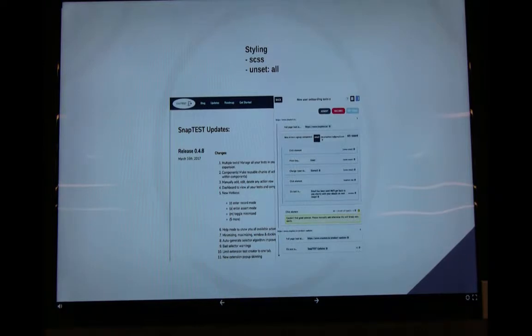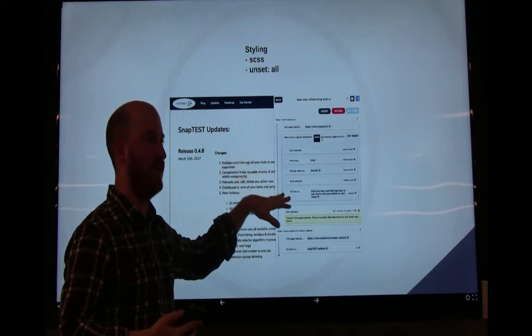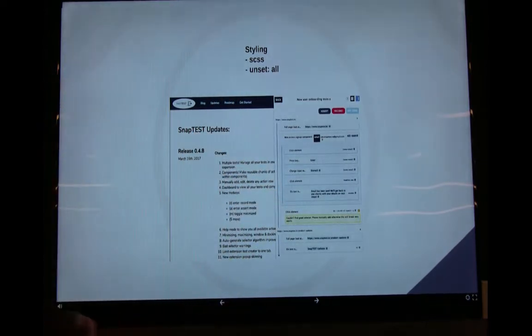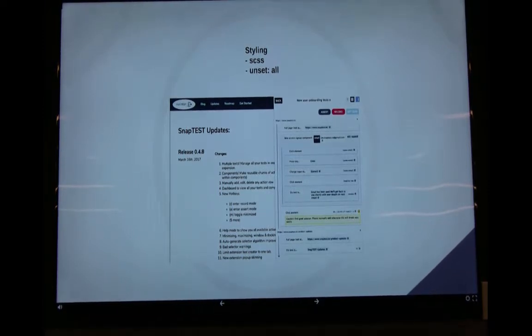I did have an issue because when I injected my content script, it rendered the React into the tab, into the markup of the page. So this block of code is actually running in the tab. So I had to use unset all, which I don't know if you all have used before, but it just unsets all the CSS on an element. Sometimes that works, sometimes it doesn't. If you guys are putting exclamation important on your CSS, it might screw that up, but I'll match it with putting important on all of my CSS as well. Yeah, so it's a fun race there.